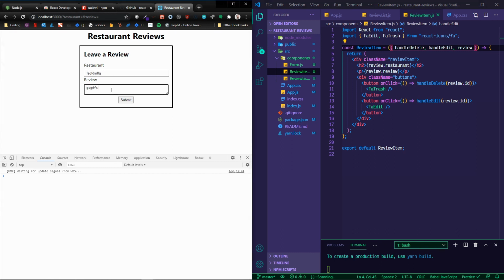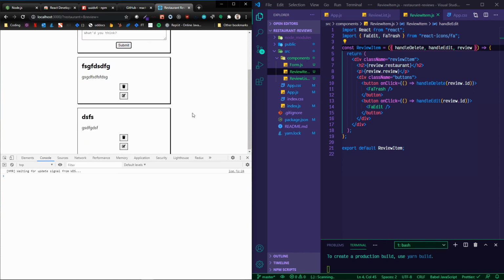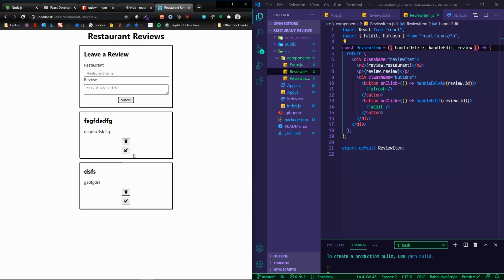We might have some wiring left to do. All right. So now if I click on this edit, watch the form. The form now takes on whatever values were in this review. And so now I can update it. Let's see if this will work. Good. Update. Okay, so it looks like we're still missing a little bit of setup here, which we can finish up in a second.